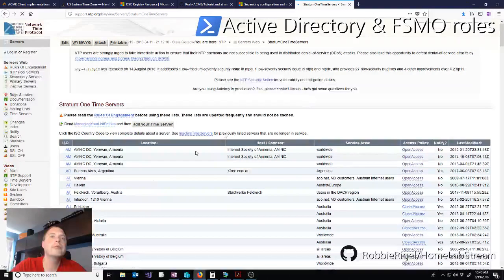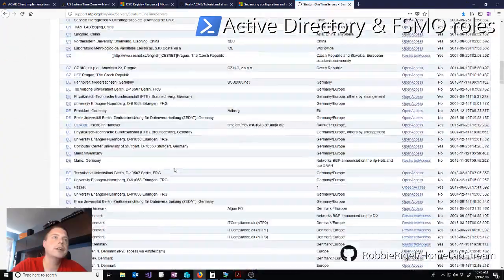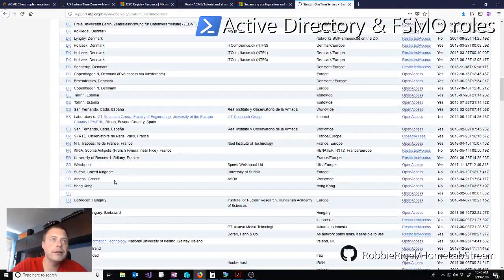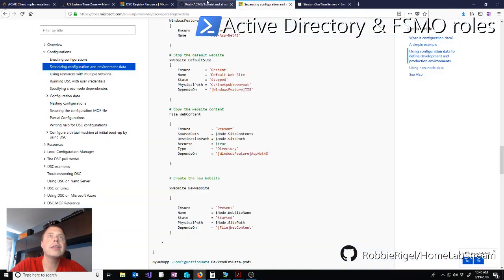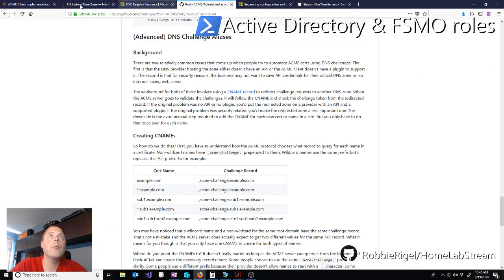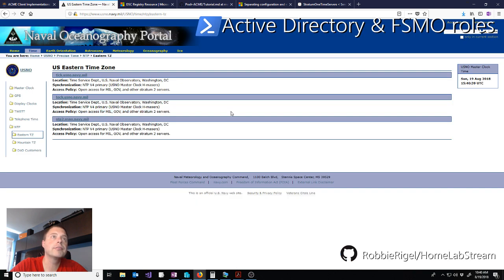Support.ntp.org is the website, and depending on what country you're in, Great Britain here is one operated by Westspeed Welshpool Limited, whoever that is. I don't know. Anyways, we're going to be using the U.S. Naval Observatory's here.